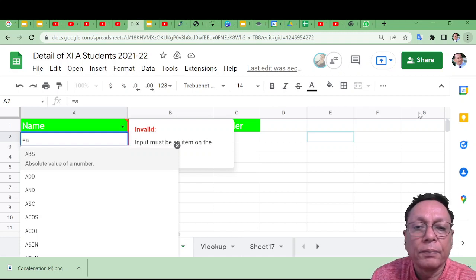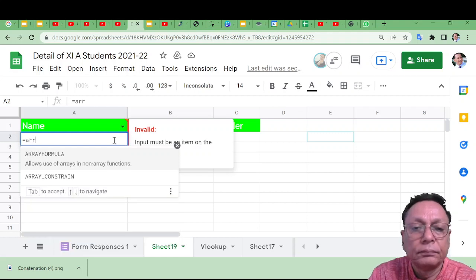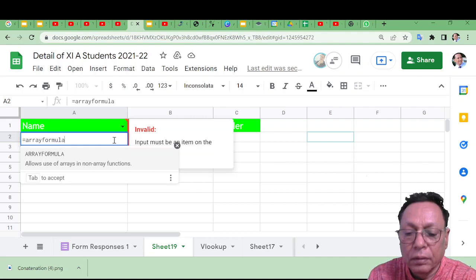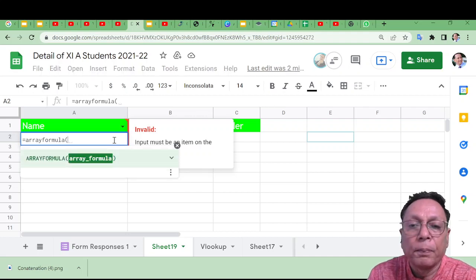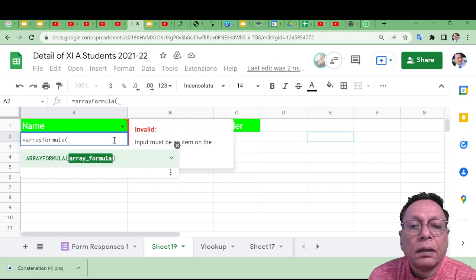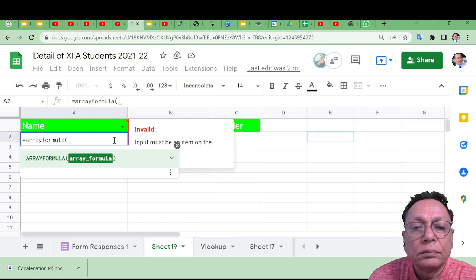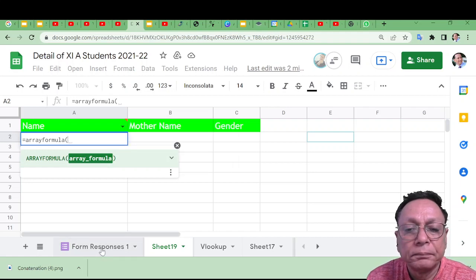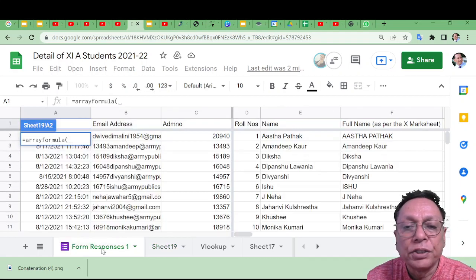Array formula, and here I'll have to bring the range from the other sheet.